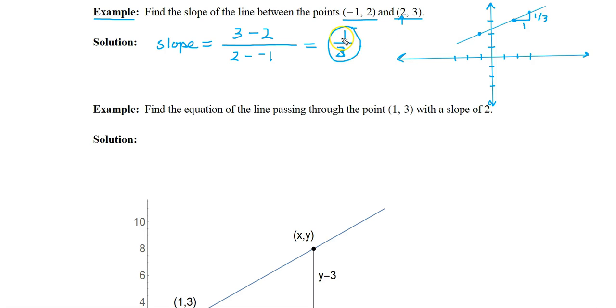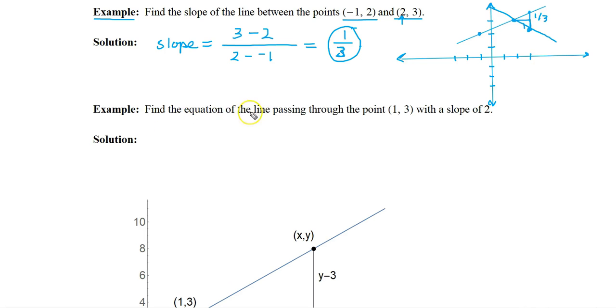If this were a negative number, then what that would mean is we would go down 1/3 to get back on the line, and our line would have looked like this. It would have been leaning in this direction. All lines with negative slopes, remember, lean in a direction like this. Positive slopes, they lean in a direction like this. Or lines with positive slopes are increasing. Lines with negative slopes are decreasing.